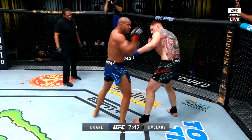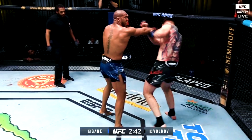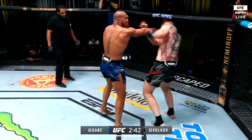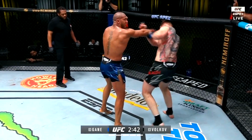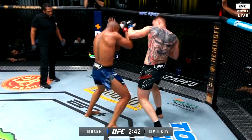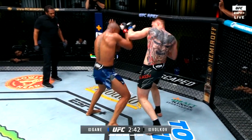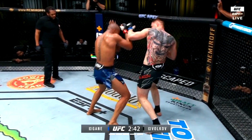Gane goes over the top with a right hook, but notice his left hand here. He picks it up straight back to his head. He goes to the body and does not drop it. Right back to his head in a stance, the right hook connects, and as well, he brings that back to his stance too. Not dropping his hands after his punches, and how many fighters can we not say that for? How many fighters have been dropped or knocked out because they've dropped their hands after throwing punches?